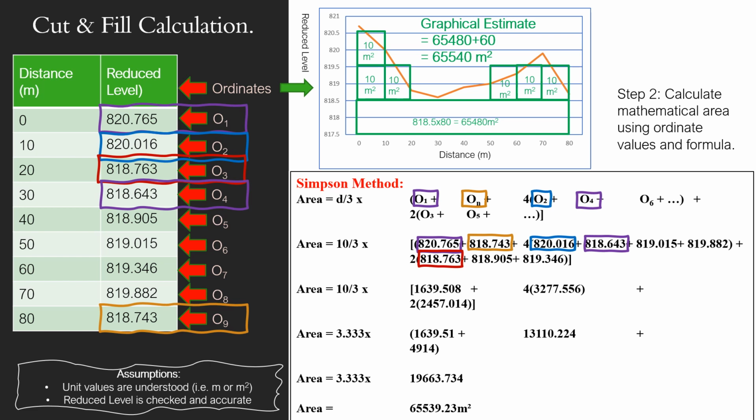So the idea is that there is a bit more complexity to these calculations, but if you just follow the process, you'll find them really easy. Okay, so there's colours for you so you can follow it easily and get yourself to the end. Okay, and there is the final value, 65,539. Again, really not far off, so I'm really happy with that calculation.